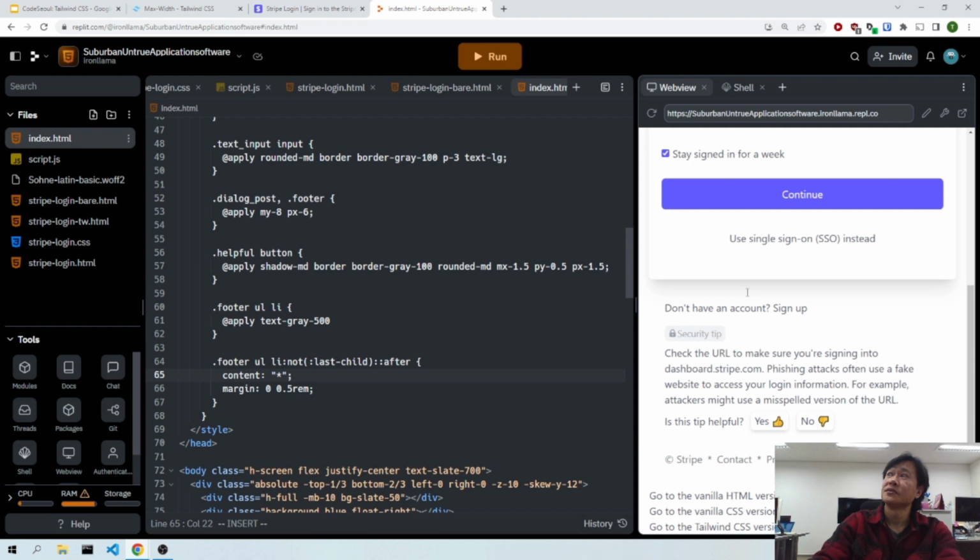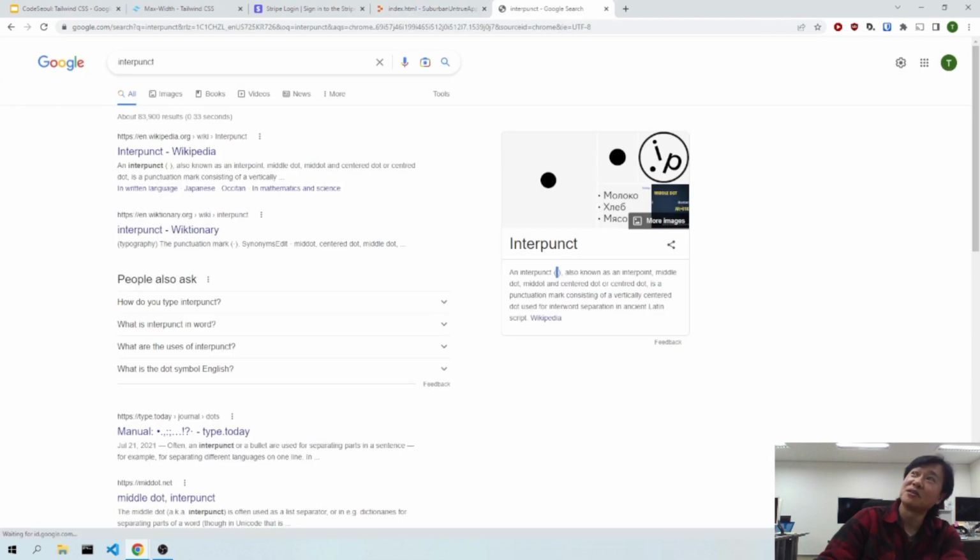The dot. Center dot. Yeah, kind of like in matrix multiplication? I Googled center dot, and then I was able to just copy and paste it from there. There you go, which is exactly what I did. And so you get that nice little dot, which I get the feeling is probably not used for that. Oh, used for interword separation in ancient Latin script. Yeah, right. It's a Latin dialect.